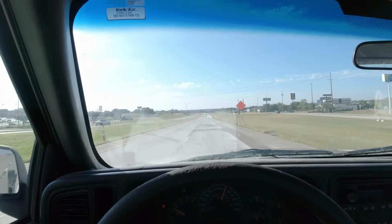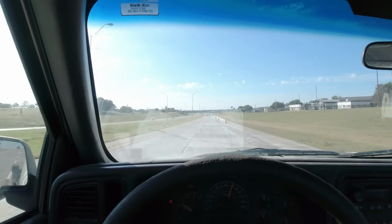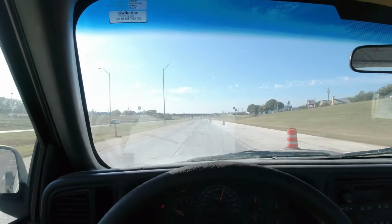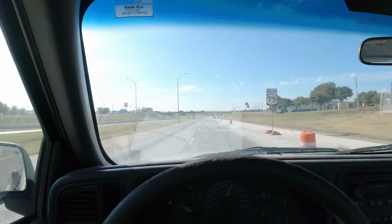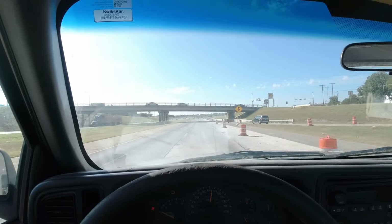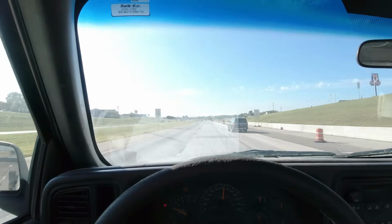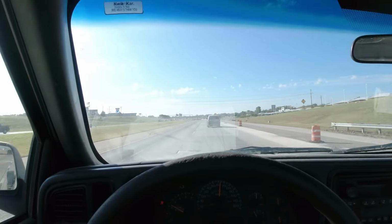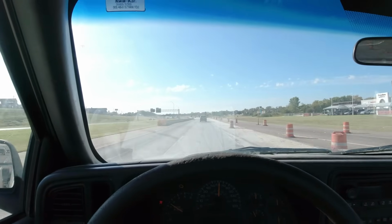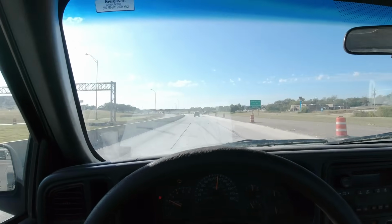Tell you a little story while we're driving. Back in the day, I bought an 84, but it was a GMC Sierra Classic. Same as this one, power windows, power brake, power door locks, cruise, tilt, all that, loaded. And I bought it from an auction for like $400, fixed it up. Didn't need that much. The door was bashed in. I think the side of the bed was bashed in. Fixed that up, painted it red, and it was nice. I drove it for years. Cold AC even still worked in it.